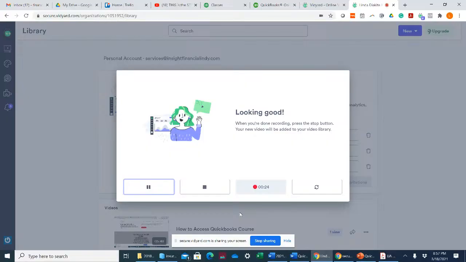So first I'm going to discuss classes and sales receipts. Then I may go into credit, so customer credit and vendor credit. Then I also want to explain how to pay a credit card correctly, talk more about transfers, and also talk about when an owner puts money into the business and when they take it out.